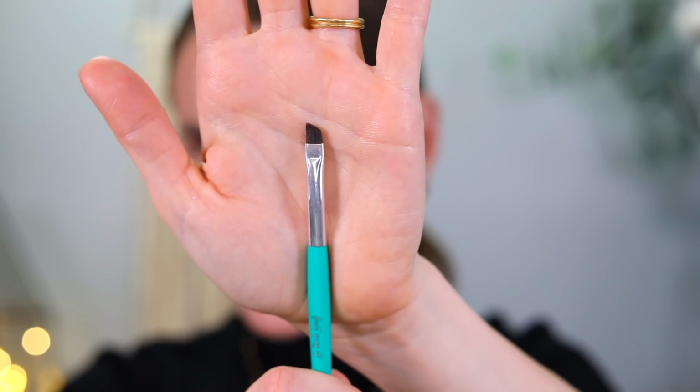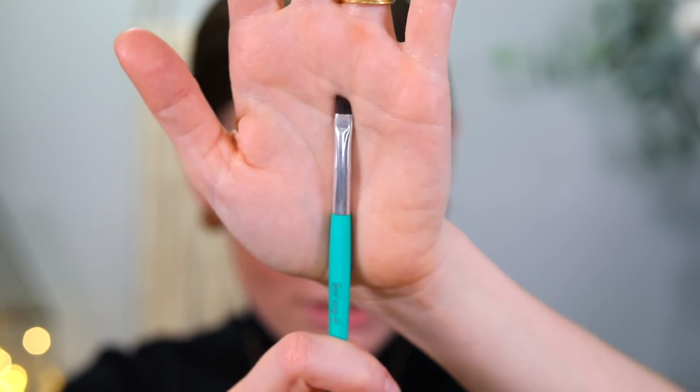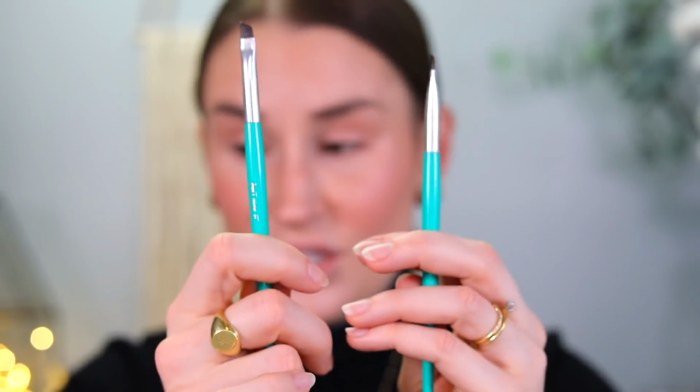A lot of different brands make these kinds of brushes. I have one from Sigma, but this one happens to be my favorite. In fact, I have 2 of them. So this is what I always use. I always dampen, and that's what I apply my eyeliner with, and they have stood the test of time. That is something that goes a long way for eyeshadow brushes a lot of times. Like a Sigma brush or something, they will work really well in the beginning, but they don't really stand the test of time. And as a brush, like an e.l.f.